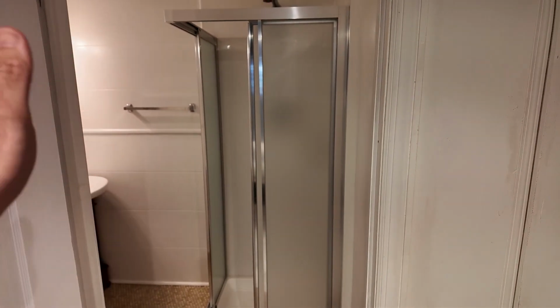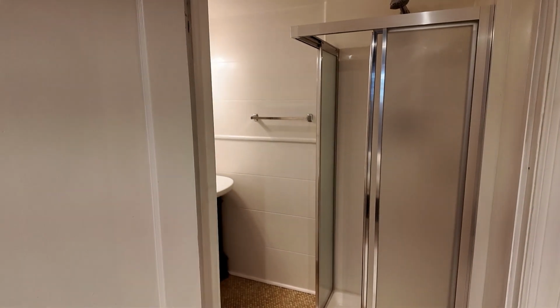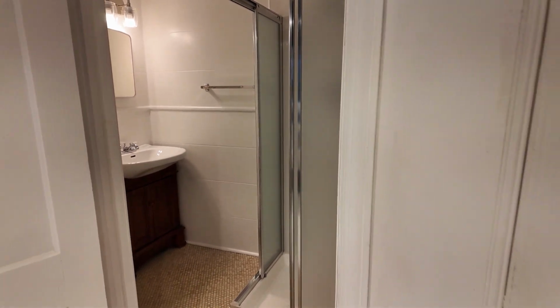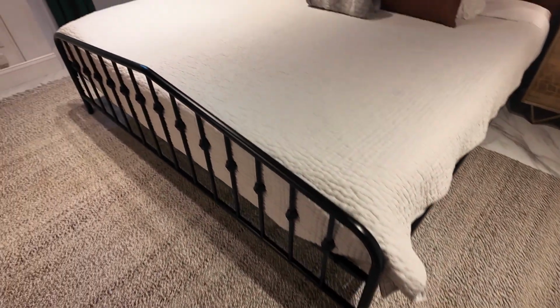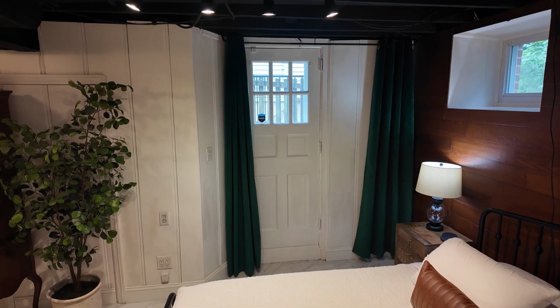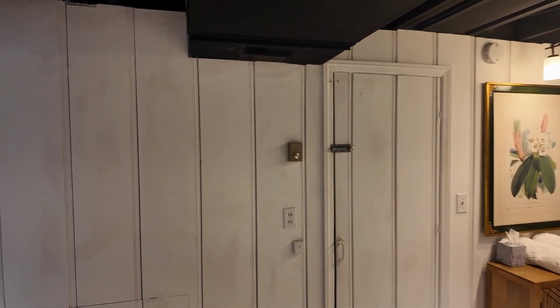Some of these older ones used to have a circular setup, which I don't like at all, but this is good. And it's not a curtain, right? We've talked about that ad nauseum, but really cool. Nice tile flooring, all good. And then you can get in and out from here too, right there. So a couple windows, door, etc. Just has this old paneling, which I'm not a fan of, but that can be updated, right?